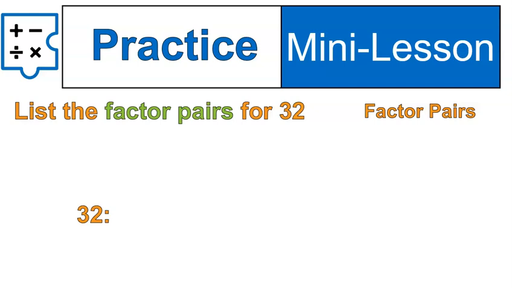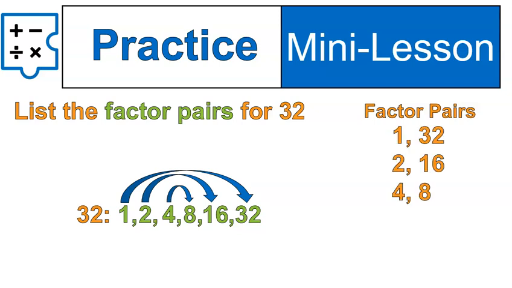Go. All right. I would start with 1 times 32. I know it's an even number, so it will be 2 times something, 2 times 16. Then I check 4. 4 times 8 is 32. 5 is not a factor. 6 is not a factor. 7 is not a factor. So now I've gotten past the middle. I don't have to check 9 through 16 or 16 through 32. Those are all of my factors, and that's a list of my factor pairs. There we go. And that's about it for factors.